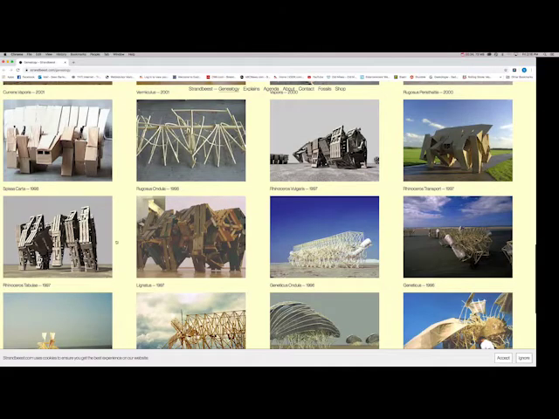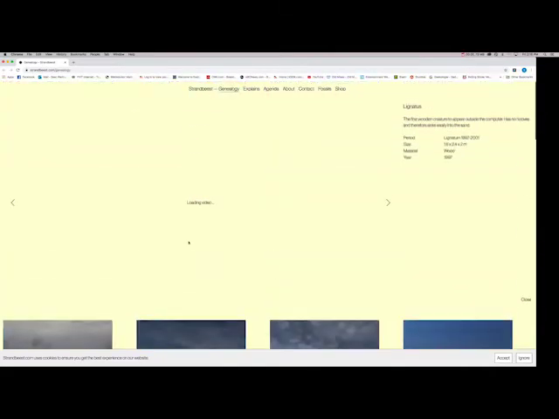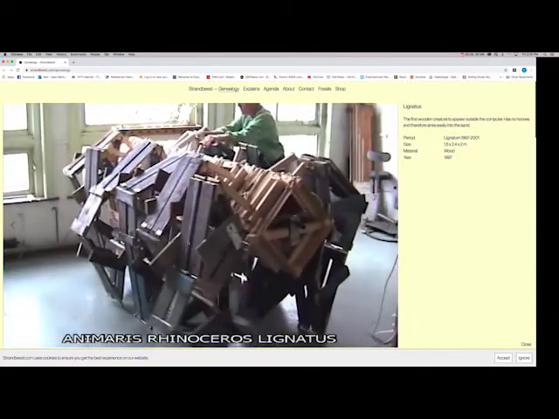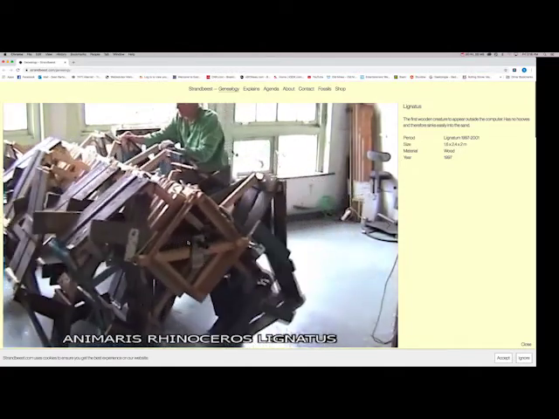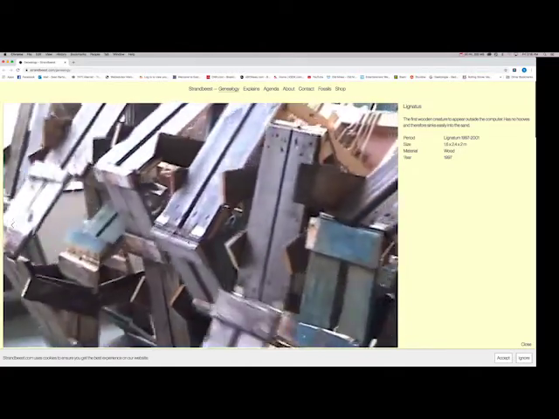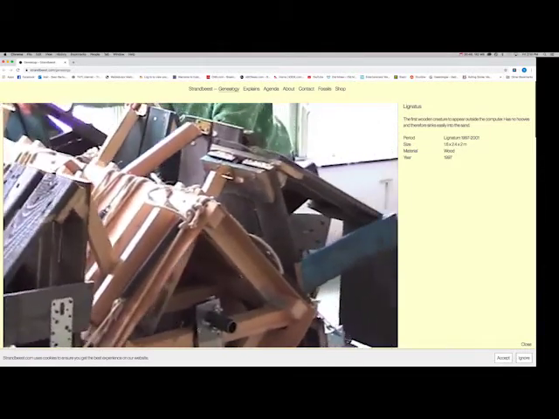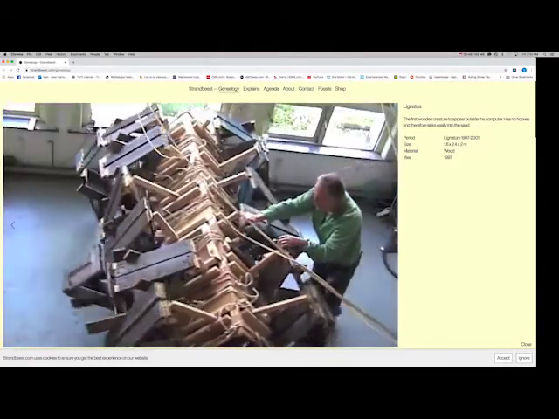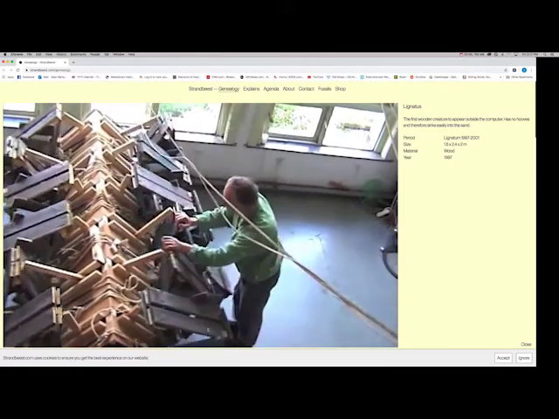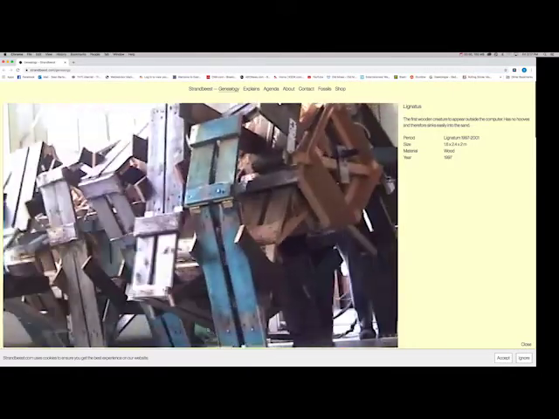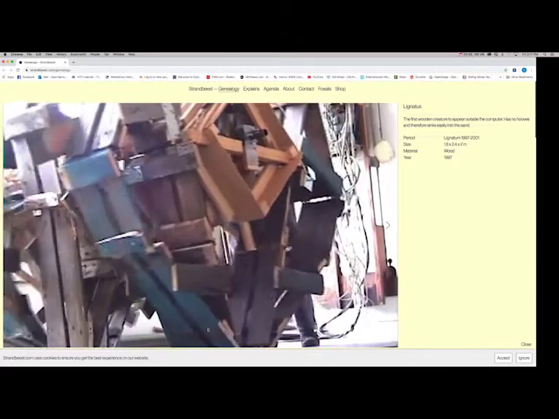These are actually made out of wood. Let's see if he's got a video. Yeah, look at this thing. Now he has to kind of push it and move it. It's so heavy. But you can see all the hinges. You can see that there for a second, that crankshaft. This one's really heavy. But if you move one, they all begin to move and walk.